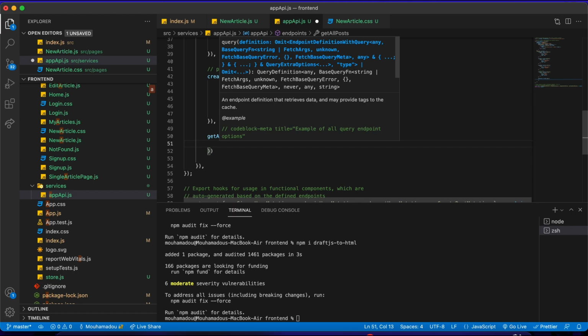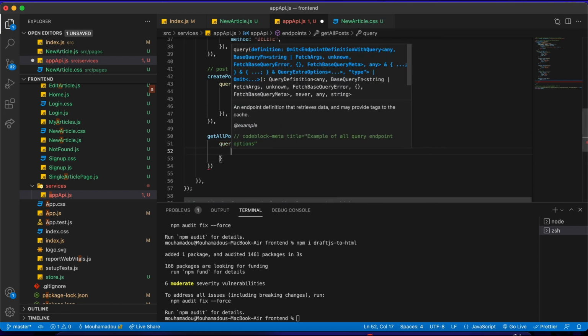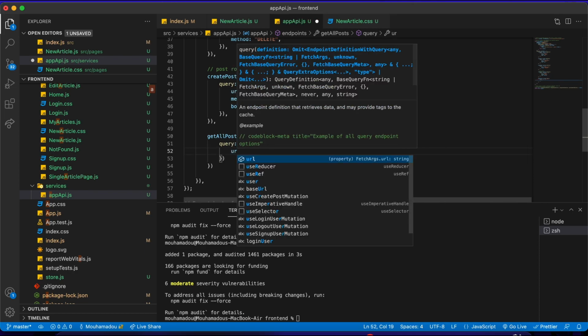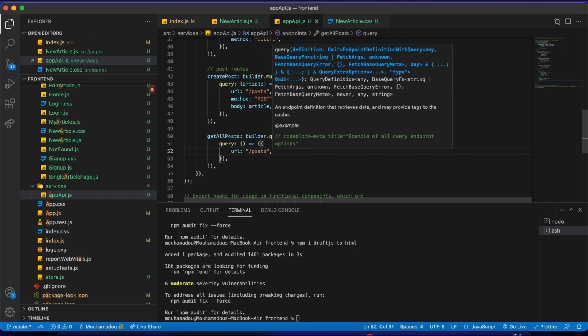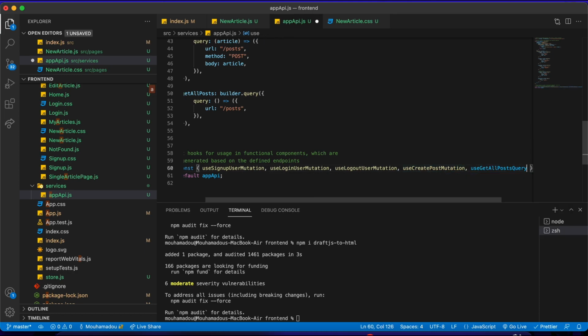It's going to be a query, and this query, we don't need anything, we just need a URL. Takes a URL, say post/posts. Okay, so this way we create our get all posts, and here it's going to be useGetAllPostsQuery. Okay, and now in our home page, that's where we are going to use it.